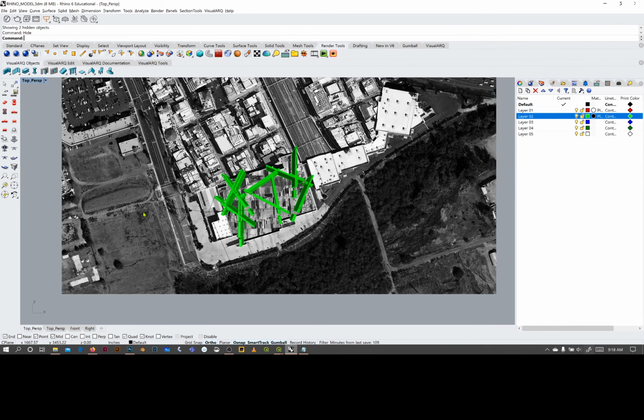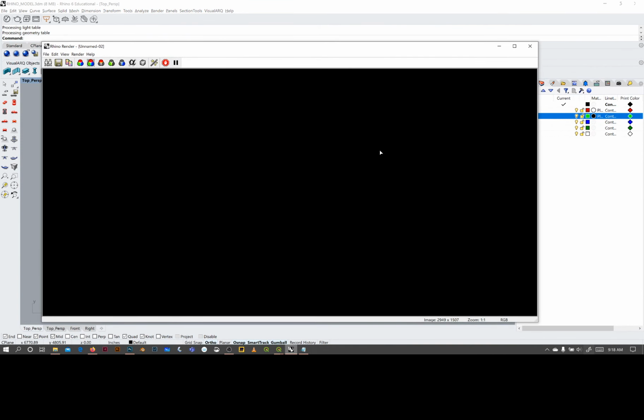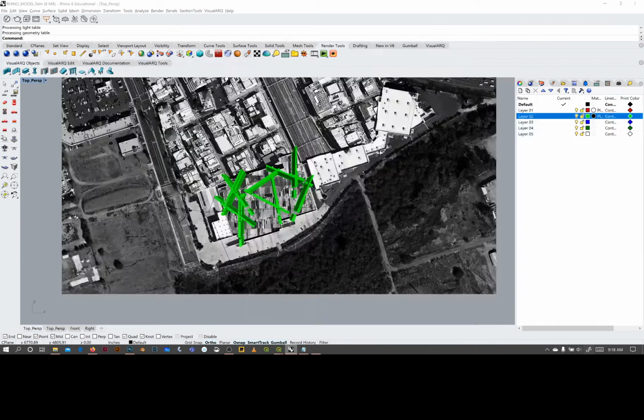So you can use this as a rendering background. Now if I do render preview, let's see what happens. Yeah, this struck me as somewhat interesting.